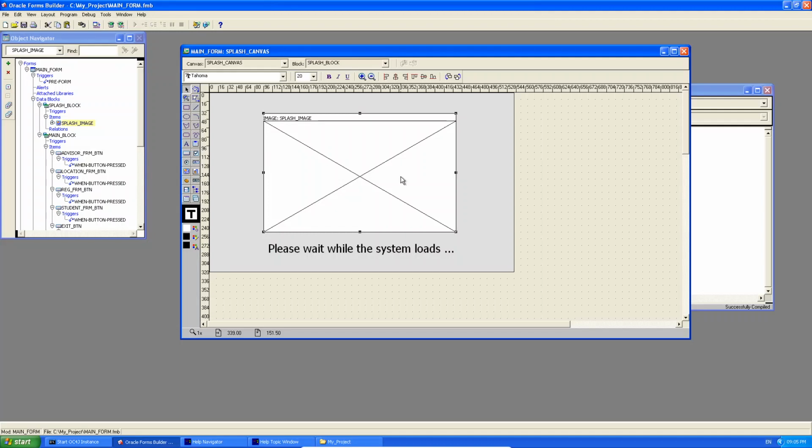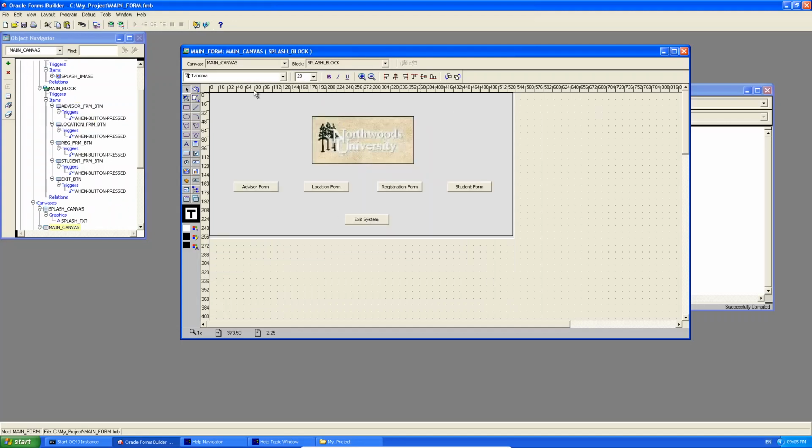how do I get the splash part to work? I mean, remember, what does a splash screen do? It's there for a few seconds and then it goes away. Unfortunately, that's not what's happening now. If I run this form, the splash screen is going to sit there and it's never going to actually display this, which is what the user needs to be able to use the system. So what do I do now?